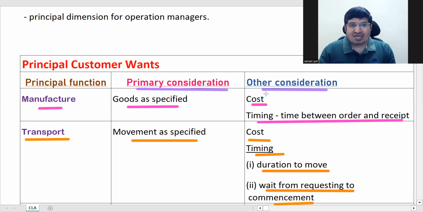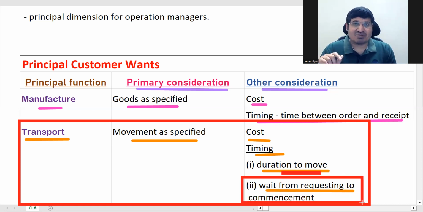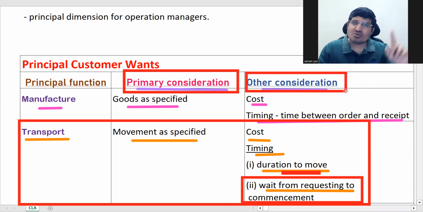You can understand this very well from the barber shop example also, because transport is a service actually. From a service point of view, in a barber shop, in how much time does he do the service for you? Once you sit in the chair, say he finishes in 45 minutes, you are happy with it. But if there are two customers waiting, your decision will be different. If there are five customers waiting, your decision will be different. You might not wait there. Which is why in transport, it will be divided into two. But in both these things, the primary consideration and the other consideration are always those three things only.